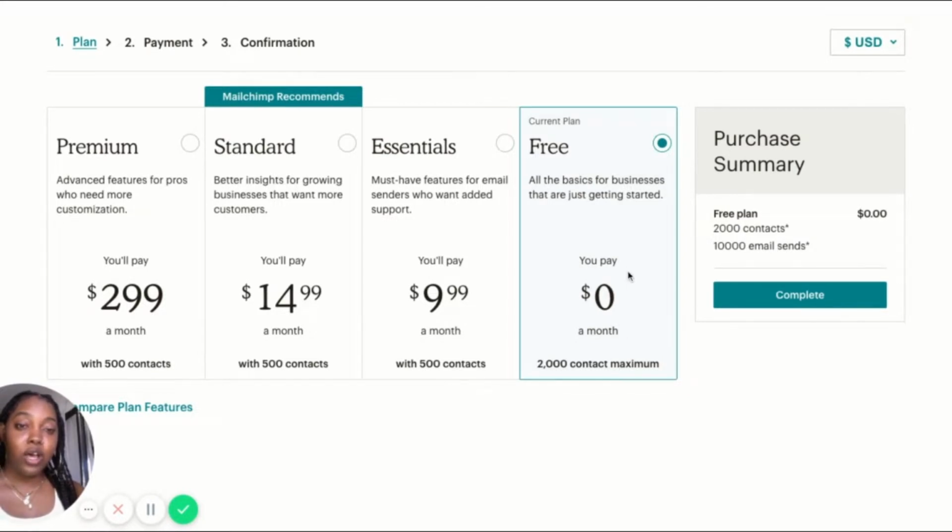But for right now, the free one is great because the free plan includes 2,000 contacts and send up to 10,000 emails. So after you have the cap on the 2,000 contacts and you send a minimum of 10,000 emails, you will have to move over to an essential, standard, or premium plan, because they need to be able to compensate for that much large scale when it comes to your business.